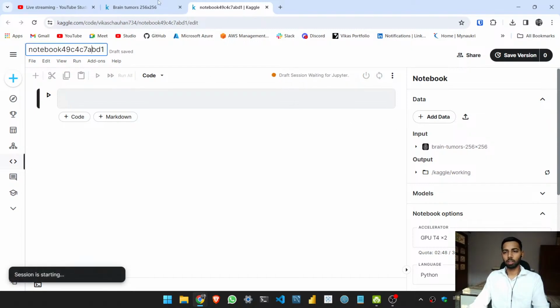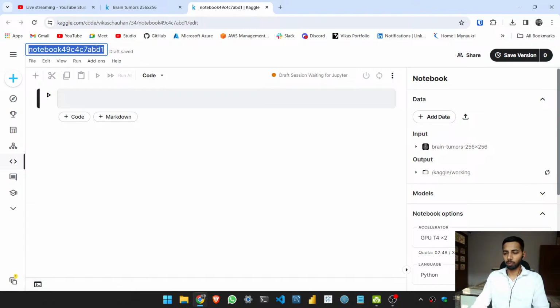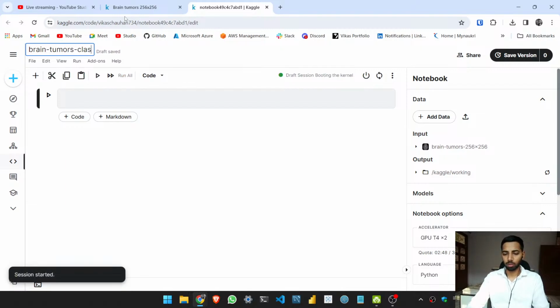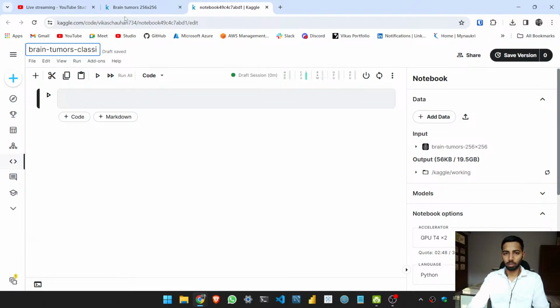Here, let me change the notebook name: Brain Tumors Classification.